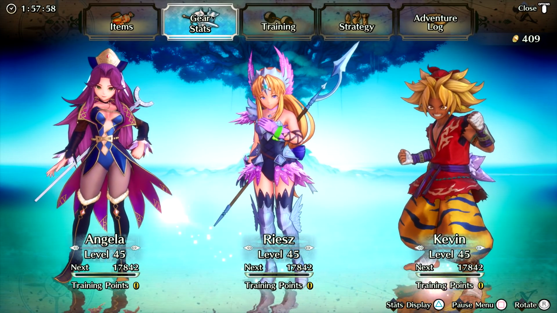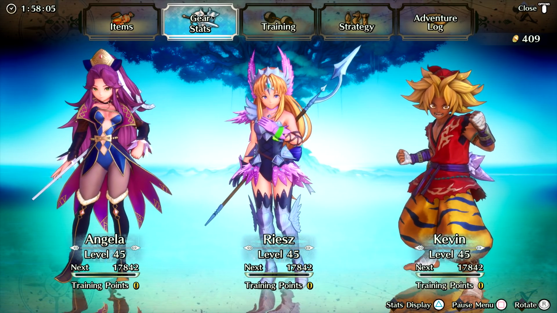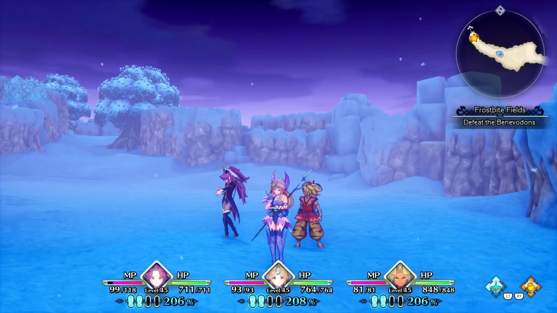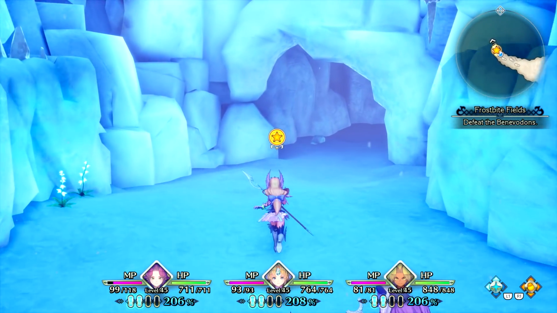Kevin has the defensive capabilities and the upgraded melee damage abilities, support abilities for Reese, damage dealing abilities for Angela. And that being said, we're good to go. I think we're ready. Reese gives me like strong Valkyrie vibes. Is that like Valkyrie is actually one of her classes. It's actually the tier 2 class.